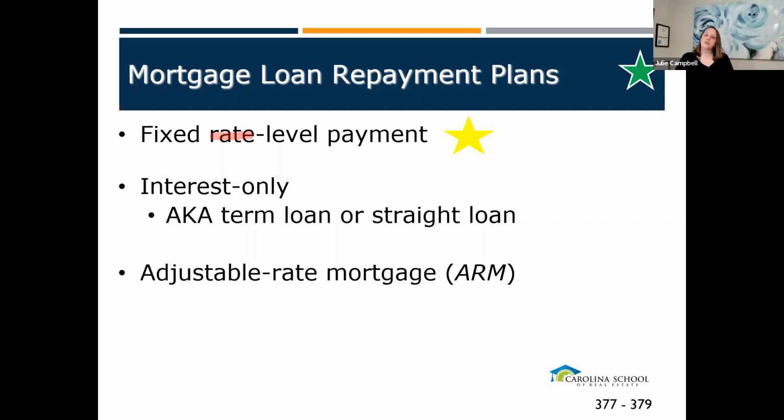These are mostly short-term loans, think 3 to 5 years. And probably the most common example of an interest-only loan is a developer that's buying a plot of land, going to subdivide it, build a bunch of houses, and turn around and sell it. They may choose to buy the land with an interest only. 3 to 5 years later, hopefully they've built and they're selling houses and they have that principal amount. They know that balloon payment is coming.